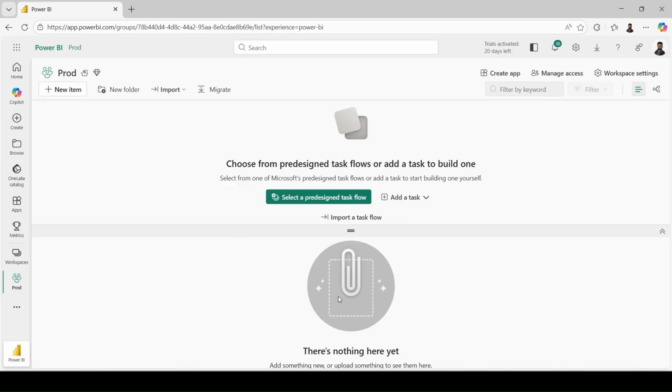Now let me show you how we can create a deployment pipeline. I will start by navigating to deployment pipelines from the left navigation pane. Here we can click on more and you will get the option for deployment pipelines. Here I click on deployment pipelines.